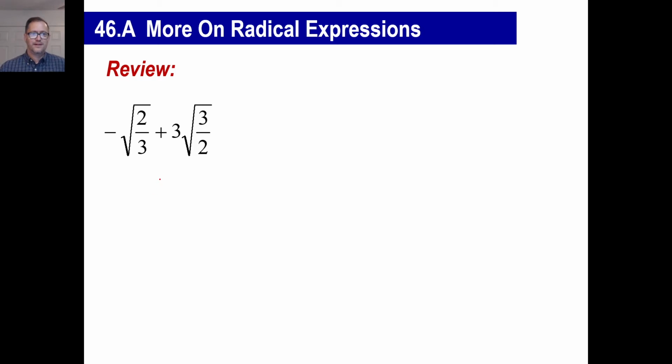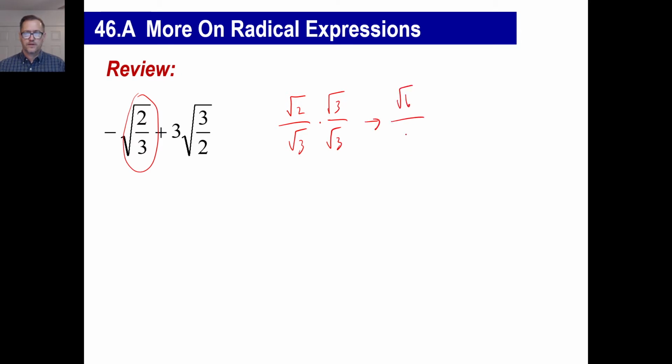Hey guys, let's take a look at lesson 48. These are radicals. Before we do this, let's actually look at an oldie. If you remember how to do these, we won't do the entire thing. The way we write this is the square root of 2 over the square root of 3. Then we rationalize it by doing this, and that's the square root of 6 over 3.